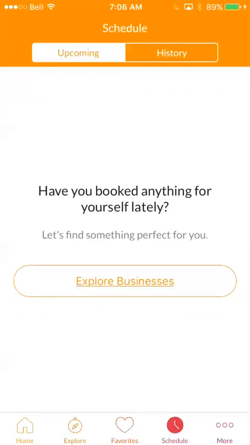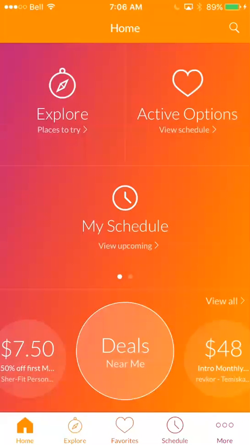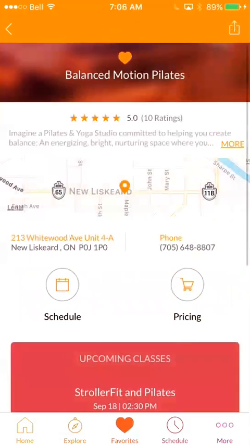So I'm going to hit home here as well. Home just brings you right back to the beginning screen. But again, I do always like to come back to favorites. So I'm going to hit favorites in the center because this in Mindbody is the go-to screen. So I hope that this has been helpful. If you have any questions, please feel free to ask Lisa, Sherry, or myself.